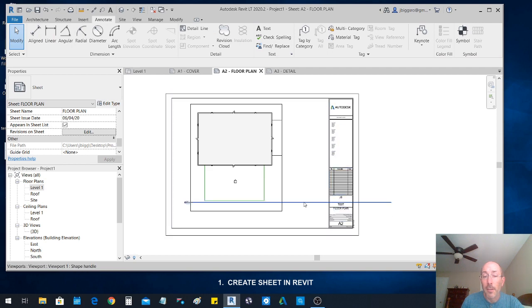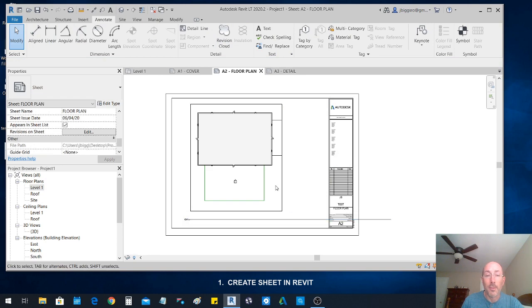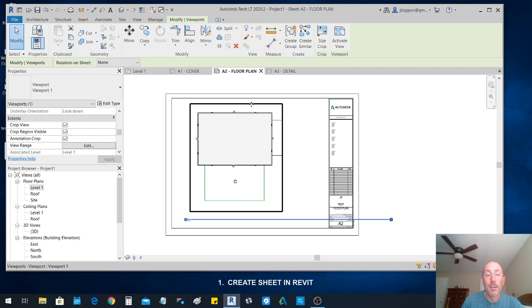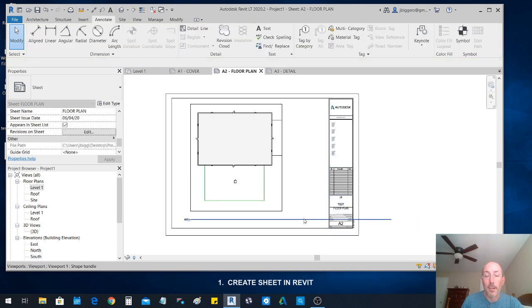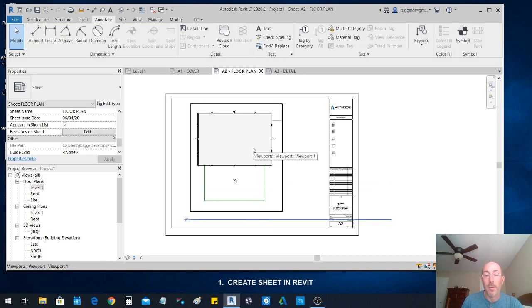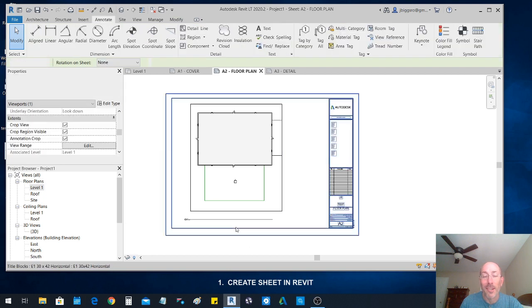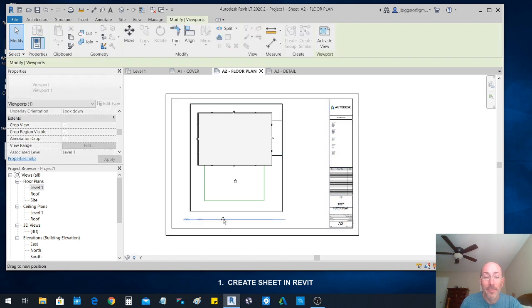Now this one, you see, has a title. If I just want to move the title around on the view, see, if I click the view, it's going to move the title with the view. If I just click on the title, I can move the title. But the title is part of the view, so if I want to adjust the title, I have to click on the view. If that makes any sense. That doesn't make any sense, but whatever.